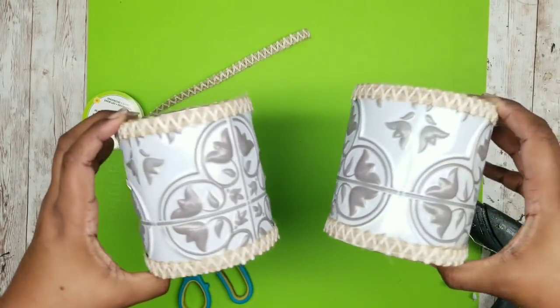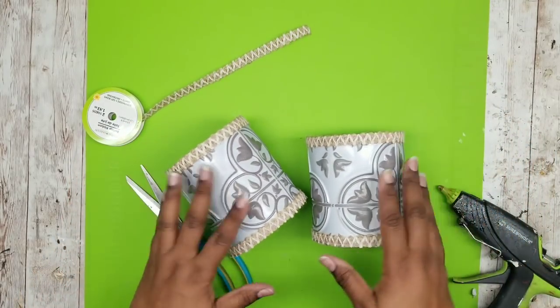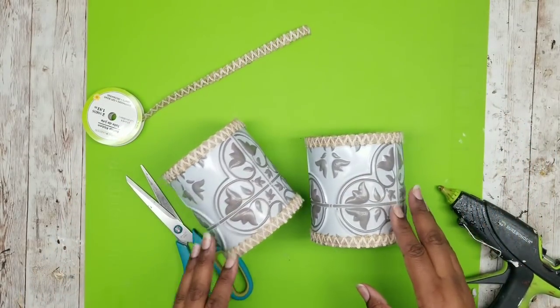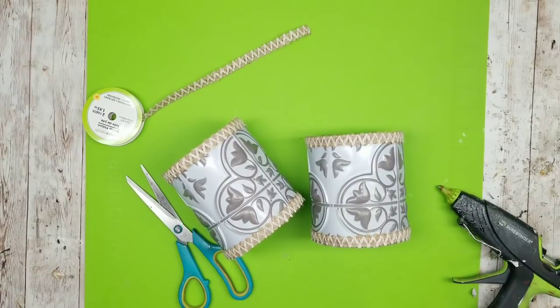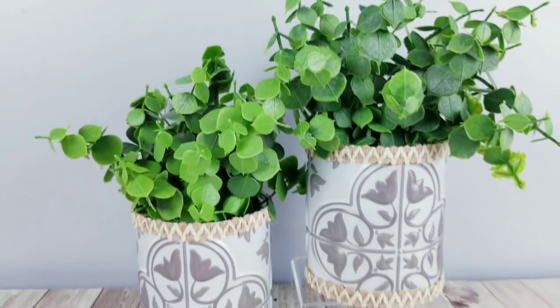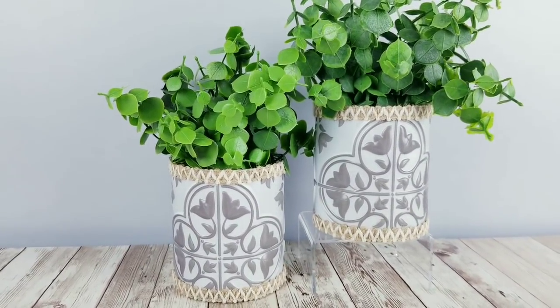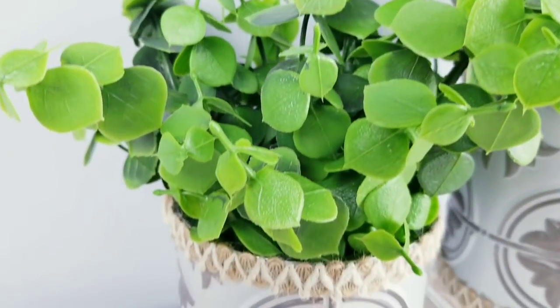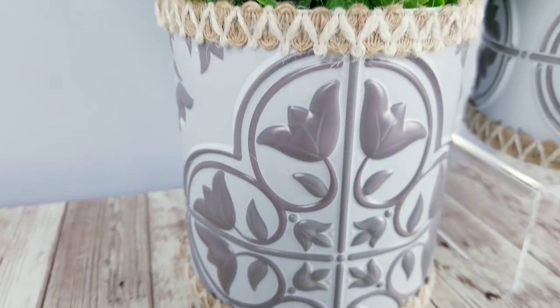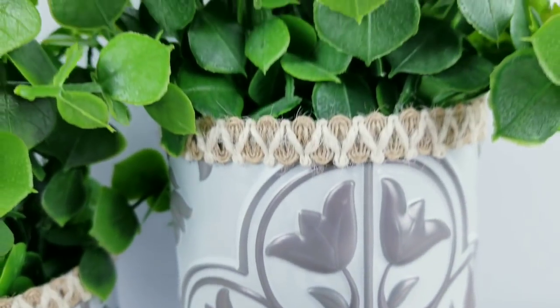Now these are ready to display. You can use these for just about anything, faux plants, greenery, or even on your desk as sorting arrangement pieces. So here it is. These are both of my containers with some faux greenery, and I think they look super cute. Now I love this new tile design at the Dollar Tree, and it looks great on these repurposed containers.